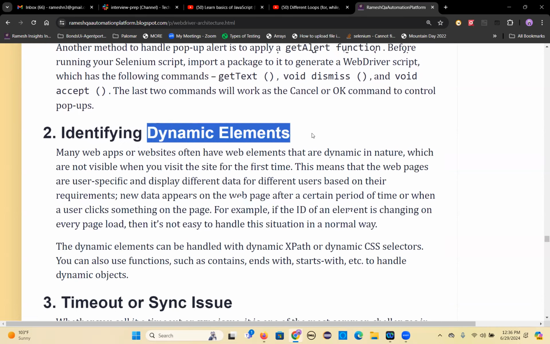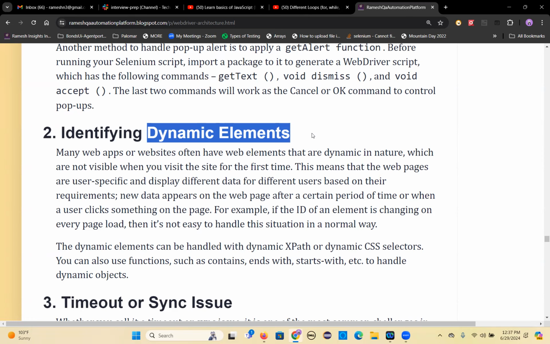So you have to identify the dynamic elements. Elements are dynamically changing, and every time it changes, your object identification will fail. Then automatically the test case will fail. Then how can we handle that? You have to write a dynamic mechanism to handle the dynamic elements using XPath and CSS selectors.